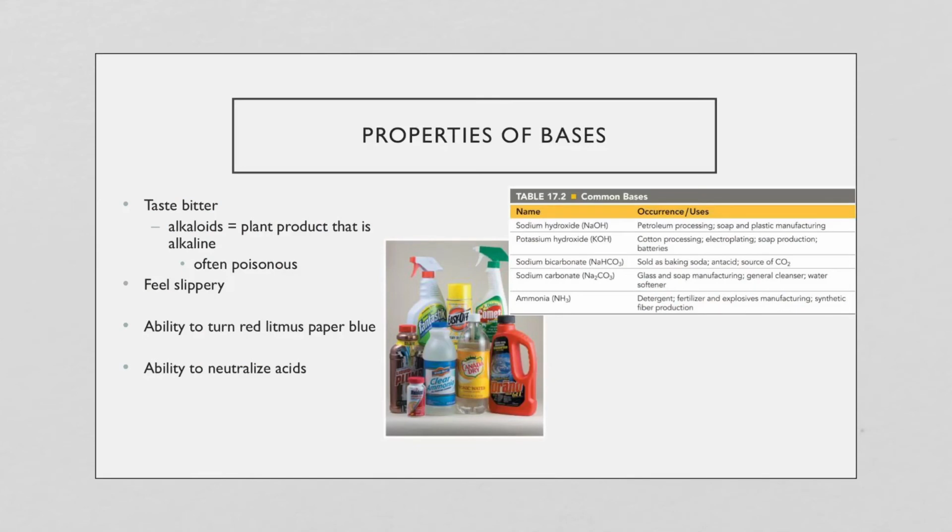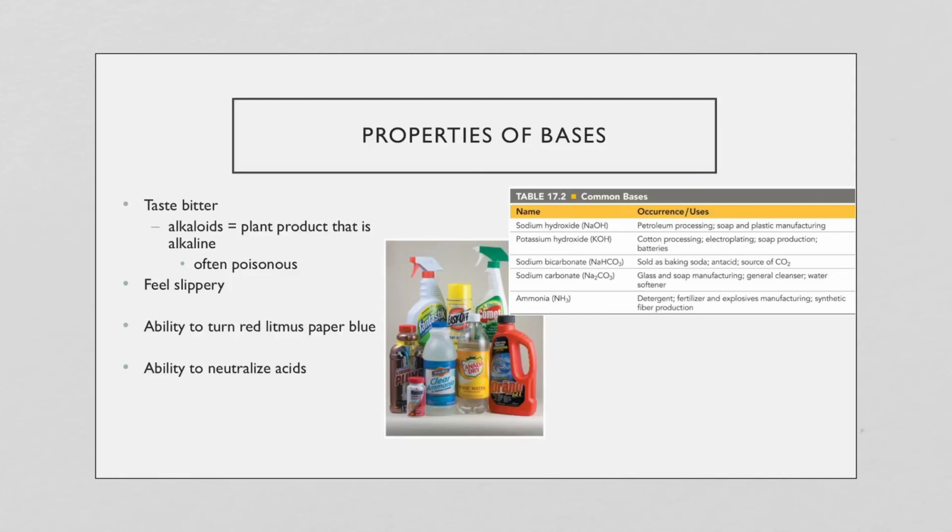So we can turn our attention now to bases. So bases, unlike acids, have a bitter taste, right? So we don't eat a lot of bases, but things that do have a basic component, like coffee, has some base compounds in it, like caffeine is a base. And these, in part, will give coffee sort of its bitter taste, or some coffees a more bitter taste.